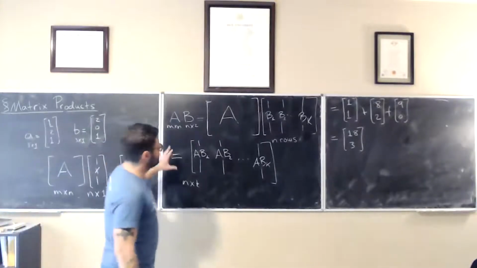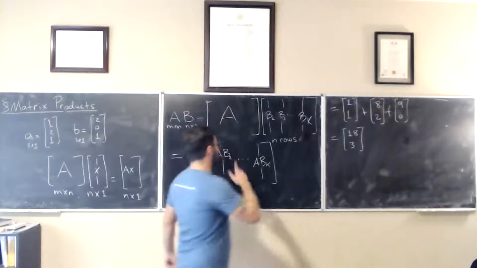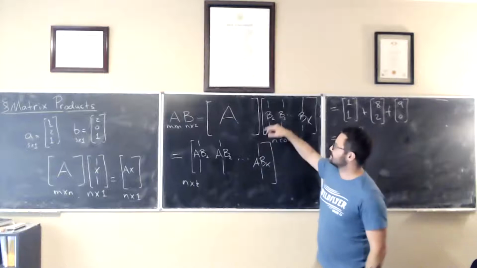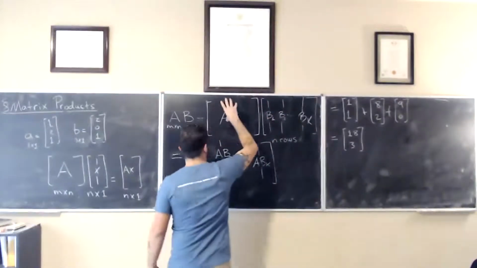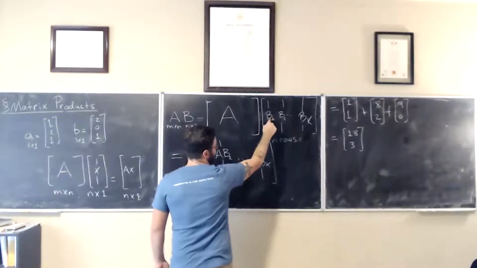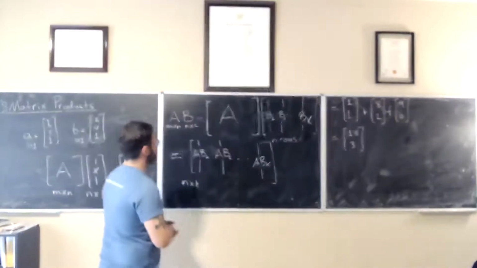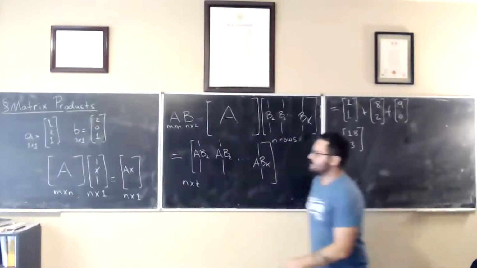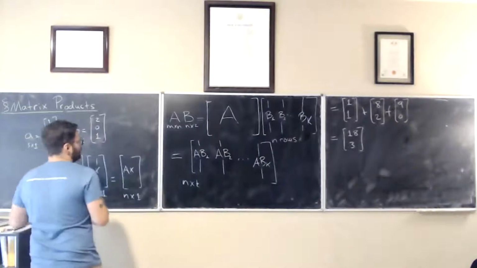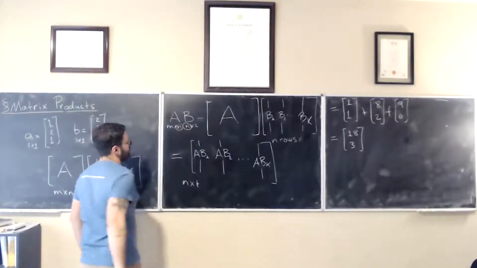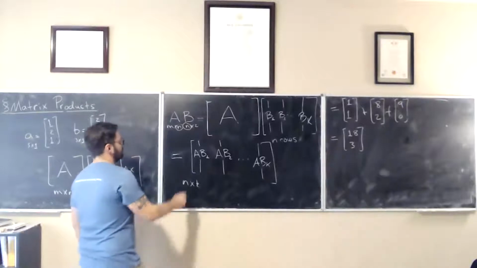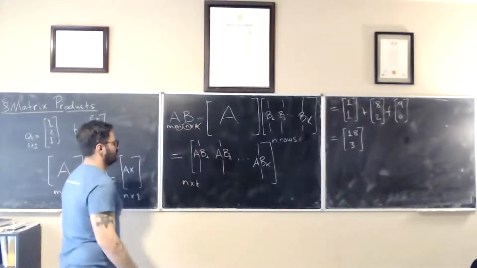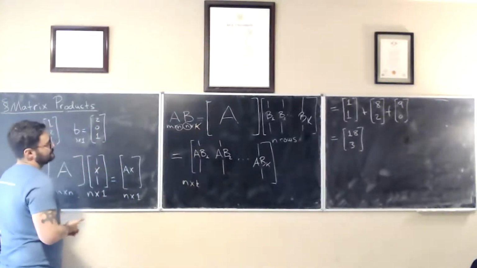Then when you start looking at matrix multiplication, you can make sense of what size the dimensions have to be, because since this is going to be a linear combination of the columns of A, this better have n rows, just like y'all pointed out, right? It doesn't matter how many columns it has, but it has to have n rows. Those things have to match up, and your output is going to be the number of rows and the number of columns there. Okay.